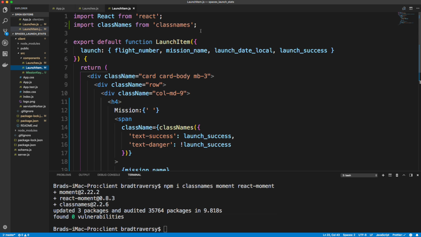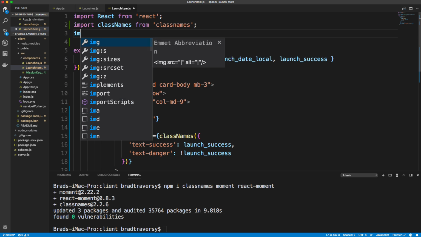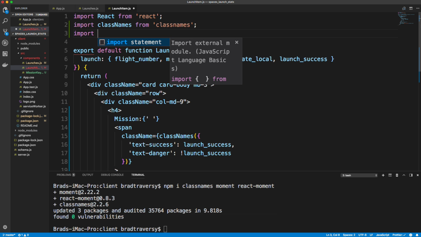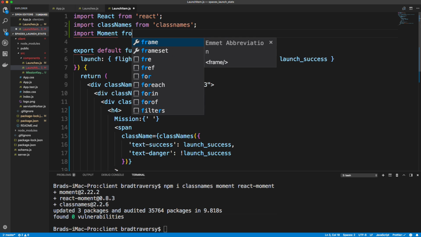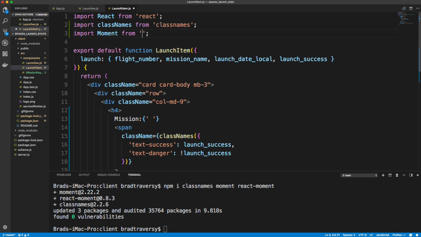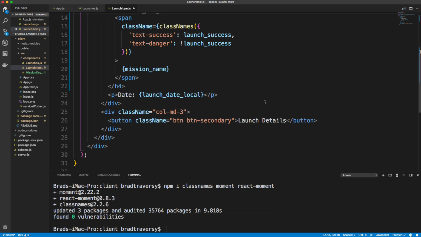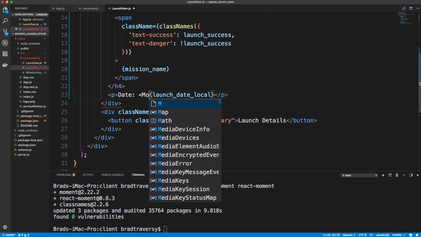So let's go up here and bring in, we'll say import moment from React dash moment. And all we need to do is find our date, which is right here, and surround it in moment tags.